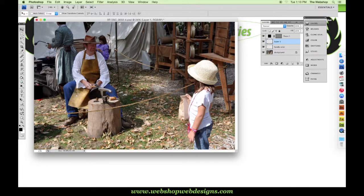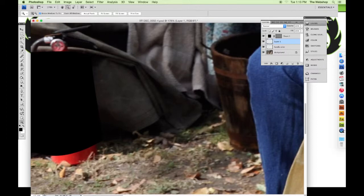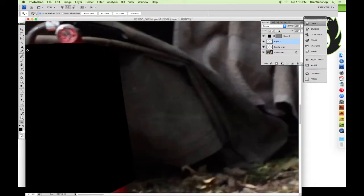I'm going to click on to another layer because I'm going to start using the clone stamp tool, but I'll come back down in here and get me a nice view again on this fire extinguisher. A little bit closer maybe. There we go. I'll go onto the clone stamp tool and I'm going to try to mimic this fold that we have right here on top of this canvas. So I'm going to push the Option key down and then click my mouse and we're going to try to duplicate this fold that we have in this region right here.